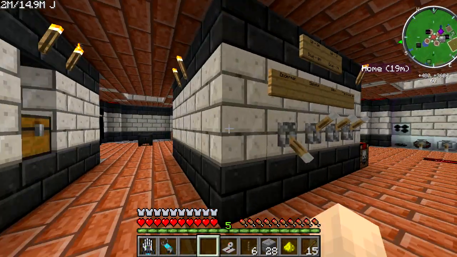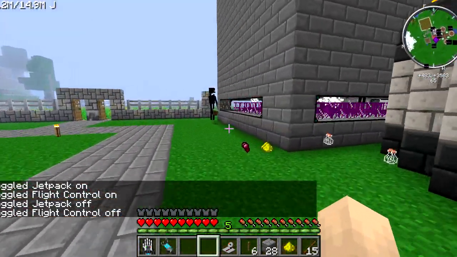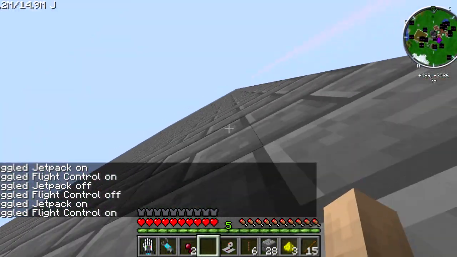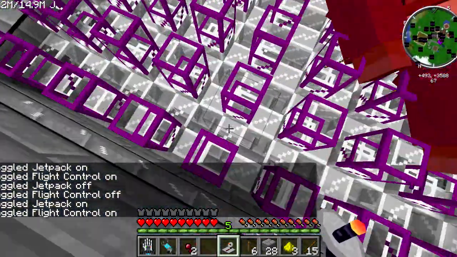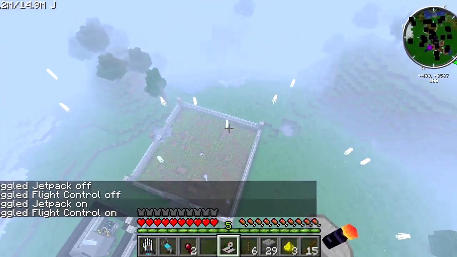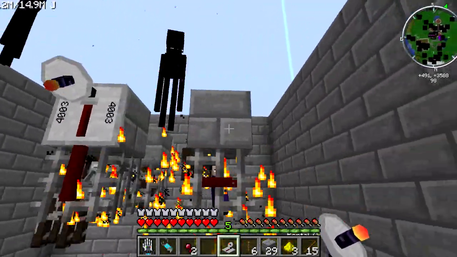Okay, let's go place him. We'll throw that Enderman spawner on. They fall into their death yet? Yes, they do. Except there's like a million Endermen around the world. Okay, we're gonna need to fix that.